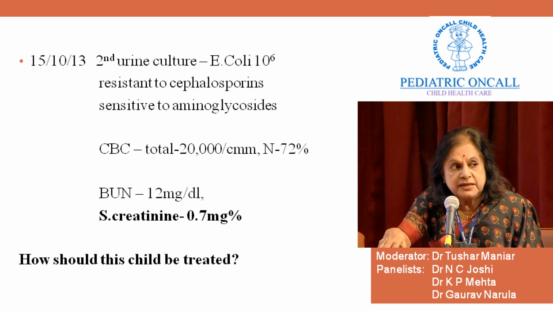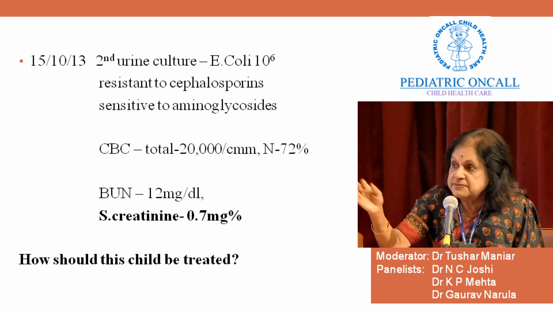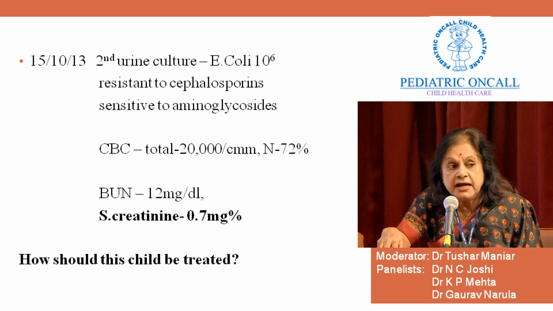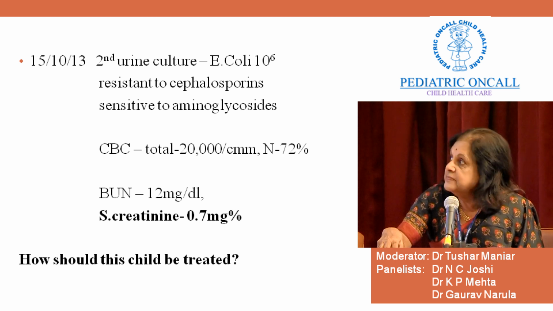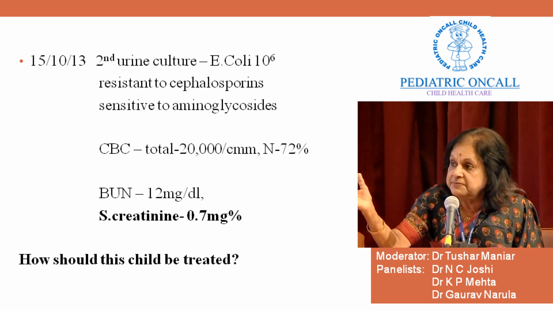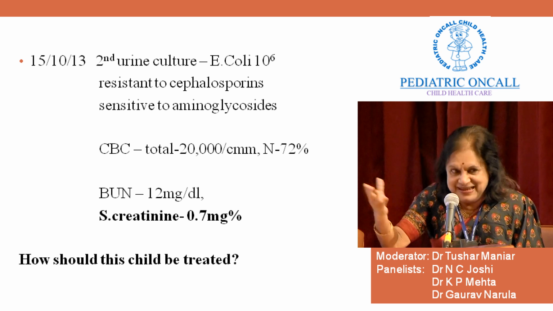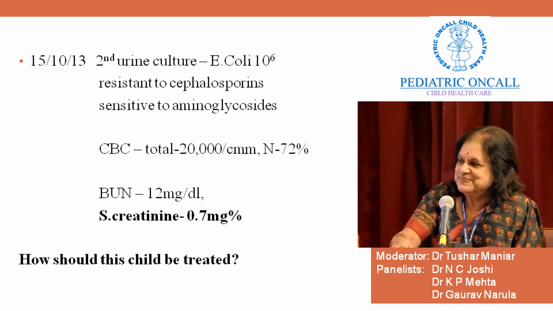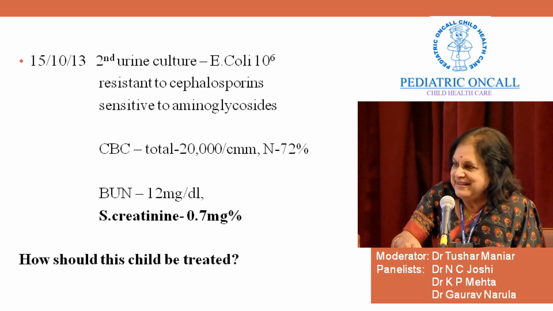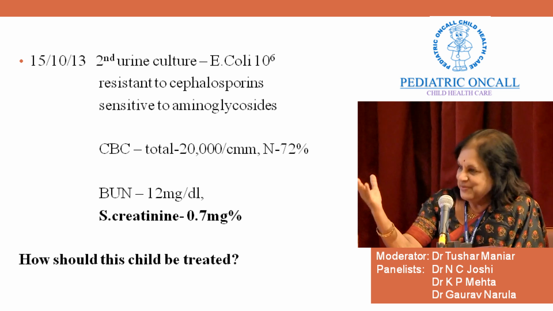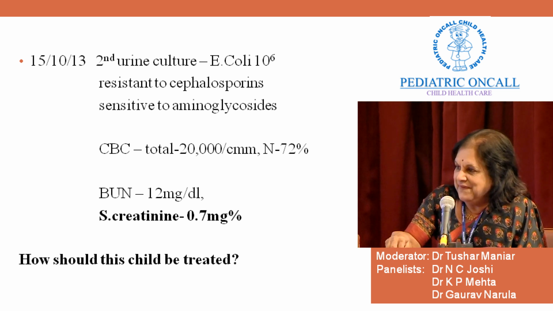It's called the Schwartz method of GFR. That is, you do the plasma creatinine as in this particular child, and you take the height of the child in centimeters. Here I have not mentioned the eGFR because I have not written the formula there. So, for some of our lazy people, we have Android apps and iPhone apps which have calculators. You can simply calculate on that as well. And how should we go about treating this child further?